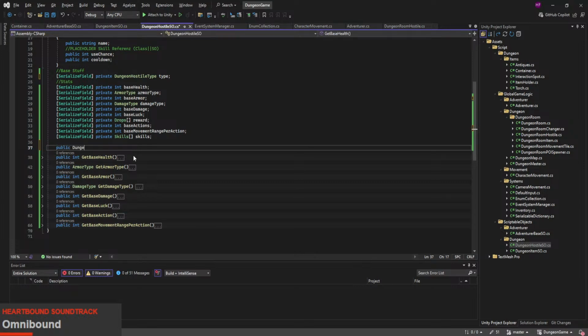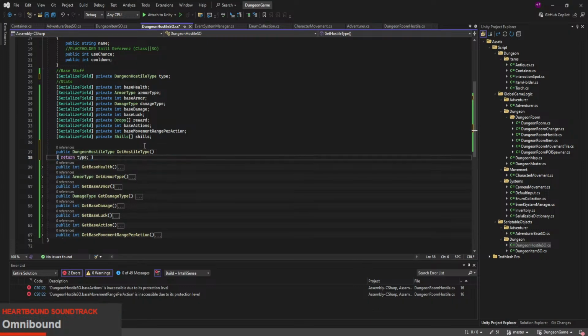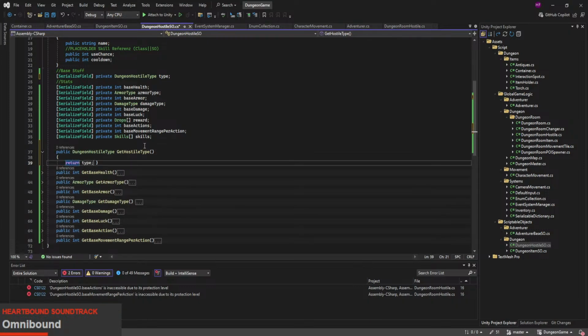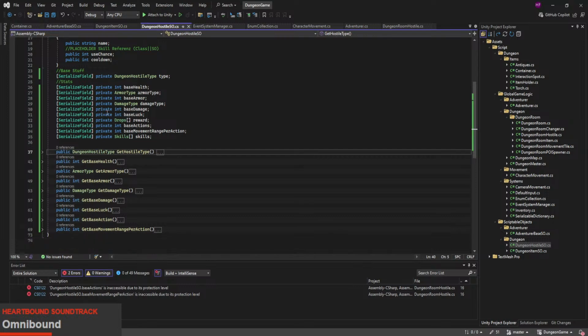Public dungeon hostile type, get hostile type. It is going to be return type. Fine by me.